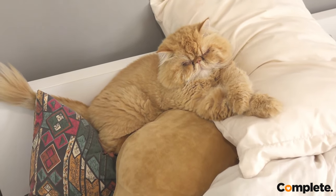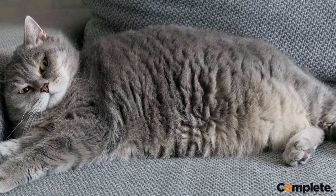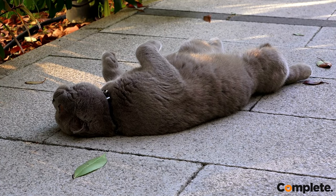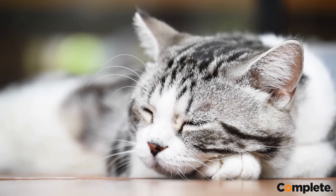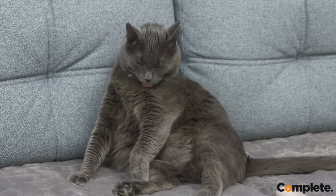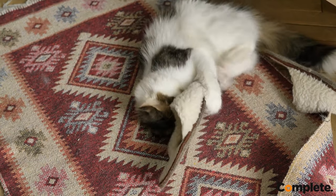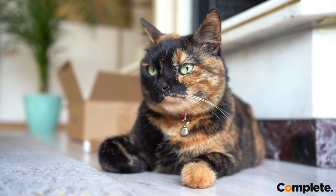To be considered obese, a cat must weigh at least 20% more than their ideal weight range. Overweight cats weigh between 10 and 20% more than their ideal weight range. Determining whether your cat is obese or overweight can be a tough task, as cats come in different sizes and shapes. Additionally, all cats have a protective layer of loose skin, fat, and fur called the primordial pouch. Because this pouch can be more noticeable on some cats than others, many cat parents mistake this pouch for excess belly fat. However, even cats with large primordial pouches may still be within a healthy weight range.